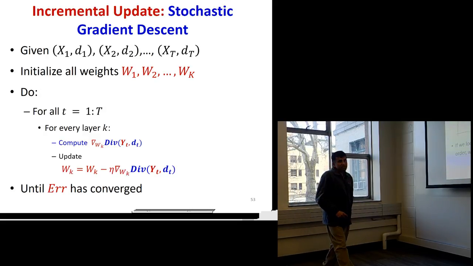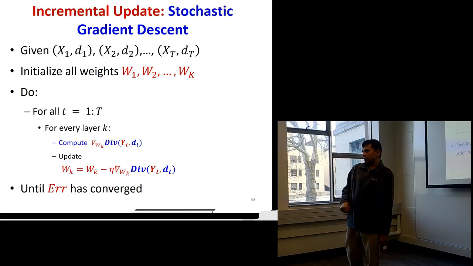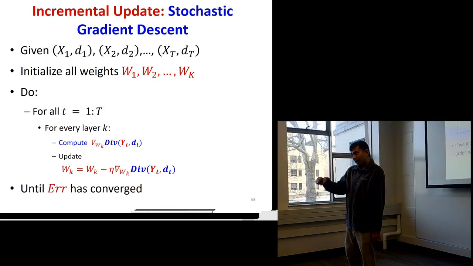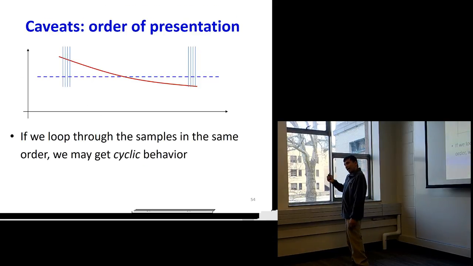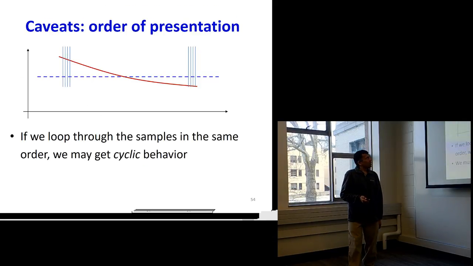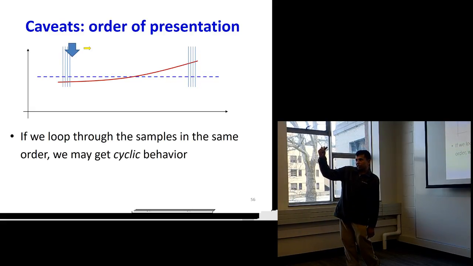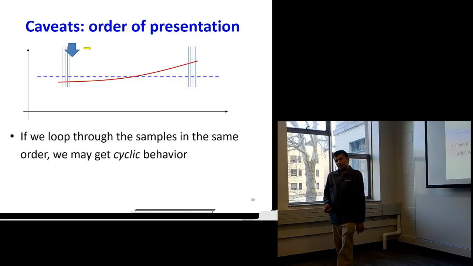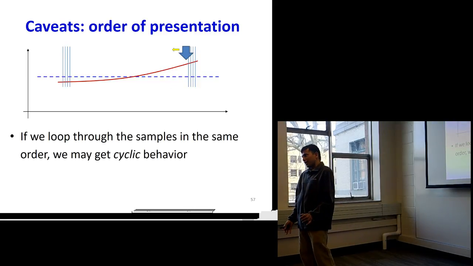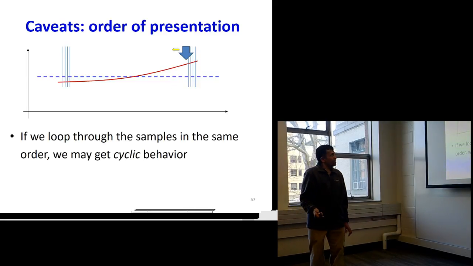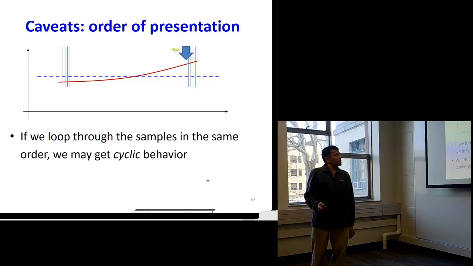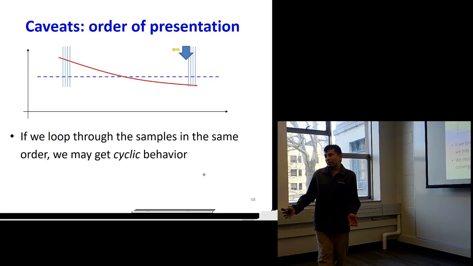Now, there's a risk over here. So let's say these lines show my training instances and the red line shows my current curve. The blue line is what I really want it to be. So if I go left to right, I'm going to push the curve up. When I get to the midway point, then as I proceed past the midway point, I'm going to push it back down, right? And no matter how many times I keep doing this, I'm going to keep pushing this back and forth. The whole process can become oscillatory.